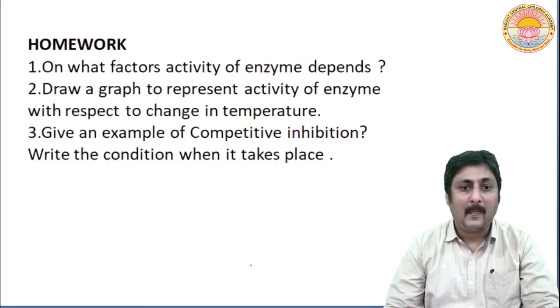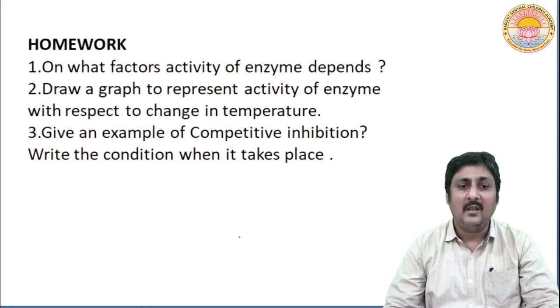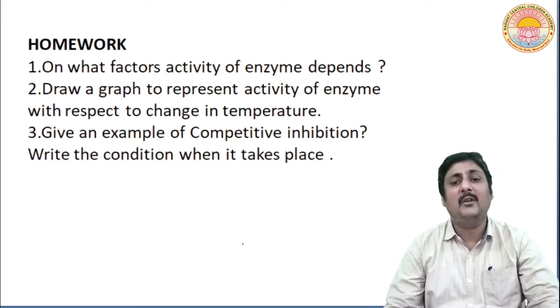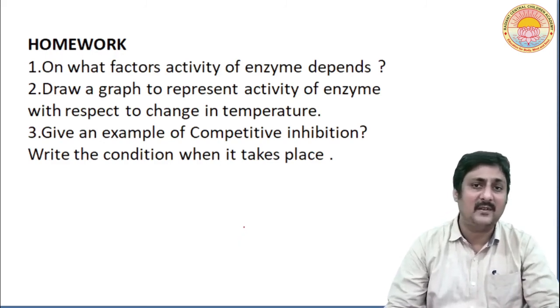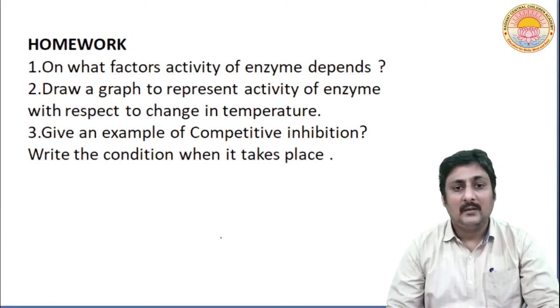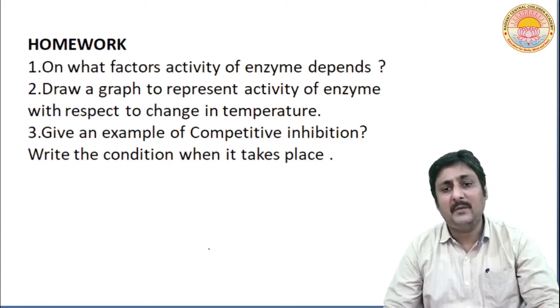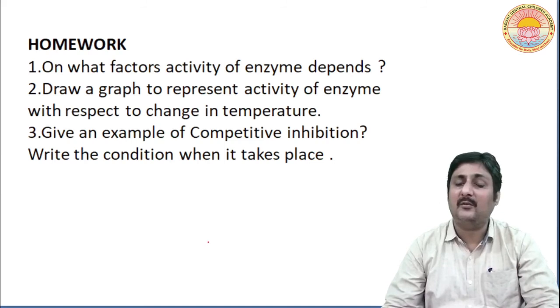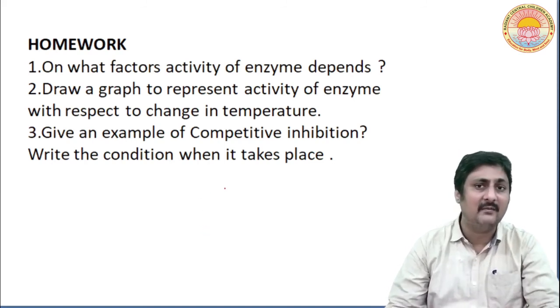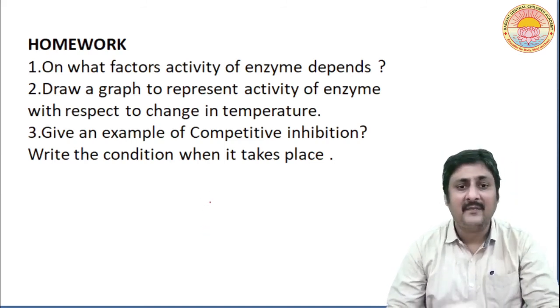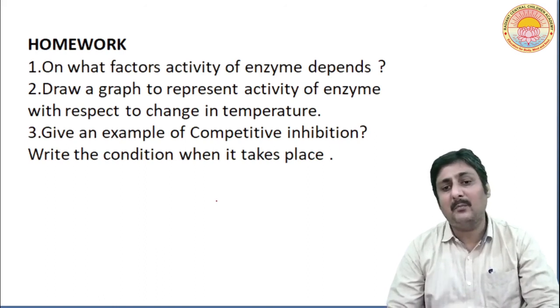So now let us talk about the homework assignment. On what factors does the activity of enzyme depend? I have already discussed 3 factors. Draw the graph to represent activity of enzyme with respect to change in temperature, which is very easy, given in your own book. Give an example of competitive inhibition.